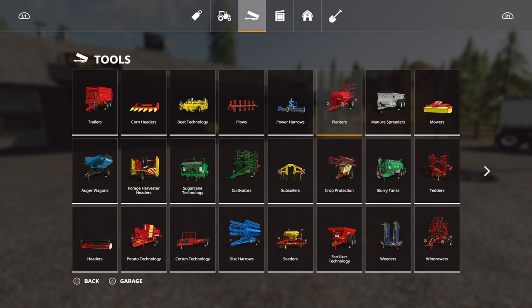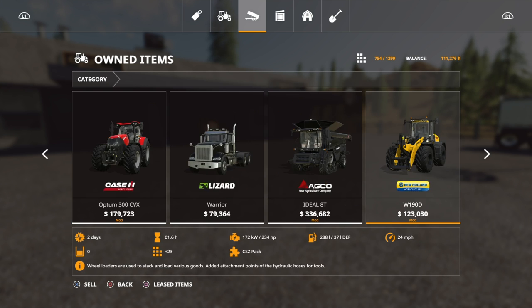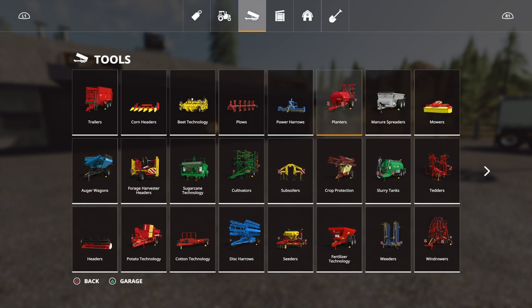I'm just thinking, what would I get back for the Pronto if I did? Where is my Pronto? 74. I don't have to make up a little shortfall, but I do like the fact I can direct drill with the Pronto. I think I'm going to stick with the Pronto for the time being. I could get that as well, just have two. One for planting, one for seeding.